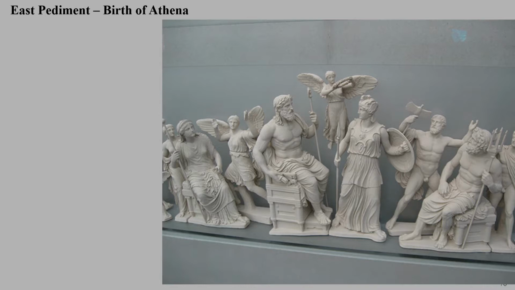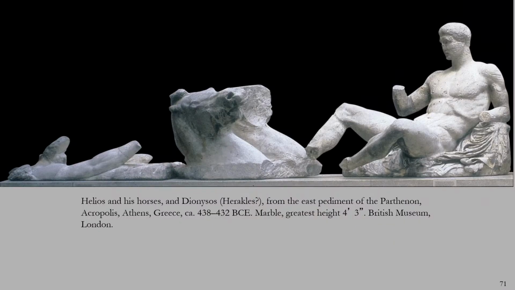Here's her origin story. Here is an image of the god Helios. These are now in London. In your reading, you will learn about what happened to the sculptures from the Parthenon. I'm not going to get into it in this lecture because you are going to have a major assignment this unit that deals specifically with that.